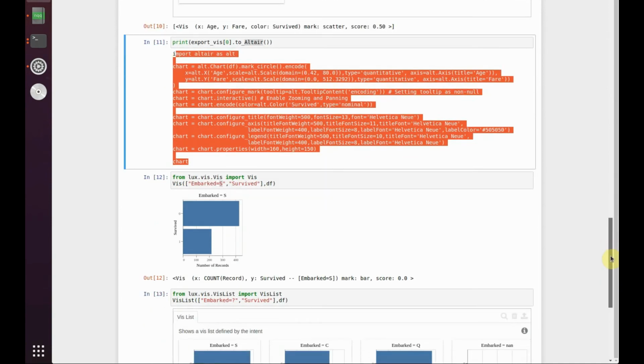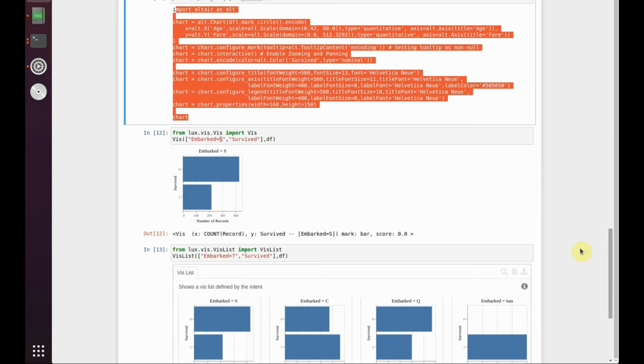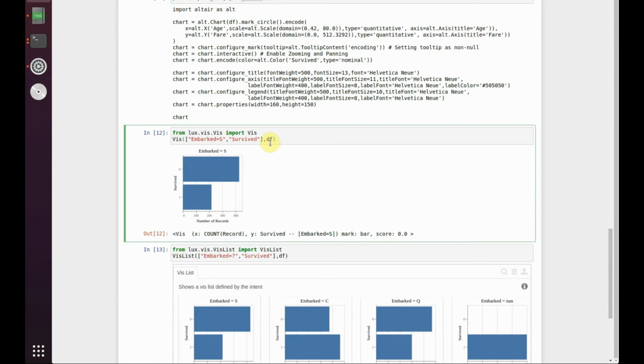And then there is one more feature which impressed me a lot, which is this visualization. In this visualization we can see that embarked equals S is the Southampton city, and we are also seeing the survived column. So we are checking, for this particular embarked value, how many people have survived. You can see the numbers: 427 records, or people, who have died, and 217 who survived.